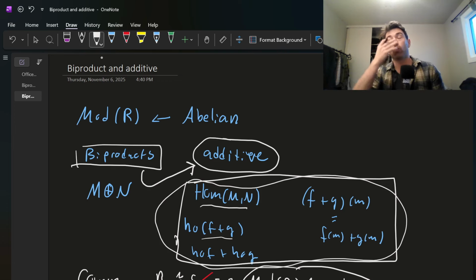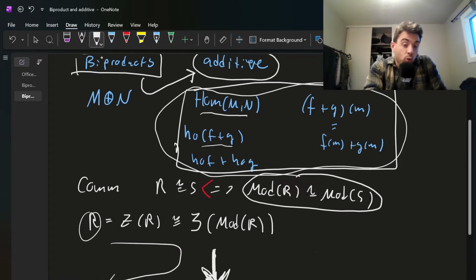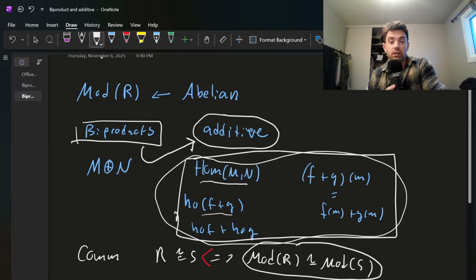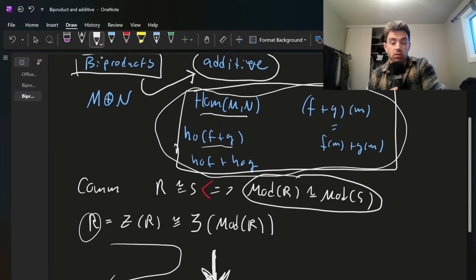And so what's the upshot of that? Well, an equivalence of categories should preserve categorical information, right?